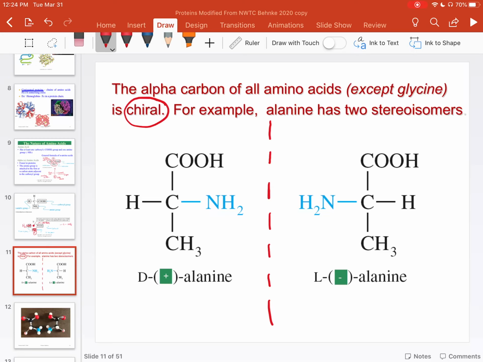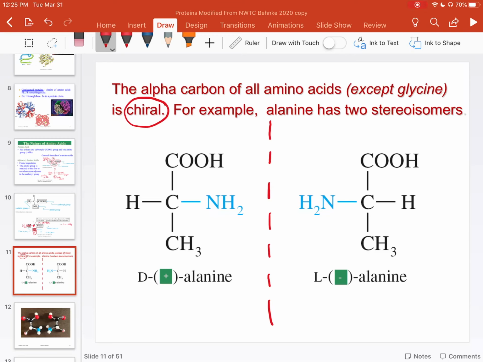Your hands show chirality. So if you place your hands side by side with your palms down, and I hope that you're doing this right now, and you notice they're mirror images of one another, assuming that you have your thumbs and all of your fingers. So if you rotate them a little bit and have your palms facing each other, they're still mirror images of one another. But they're not the same, because if you had two left hands the function would be very, very different. So they each have slightly different functions, and they're able to do things in slightly different ways based on whatever you're trying to do.